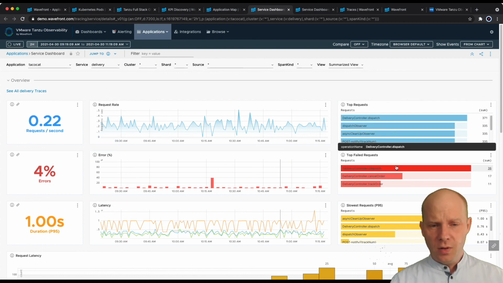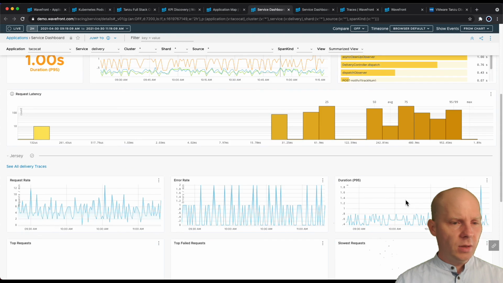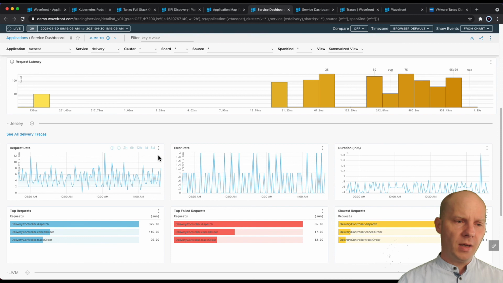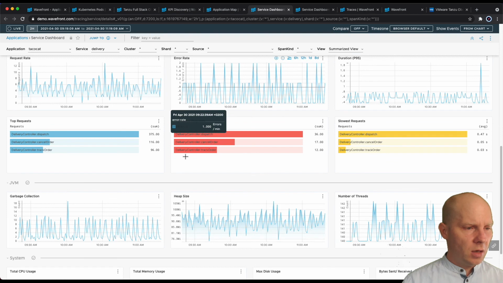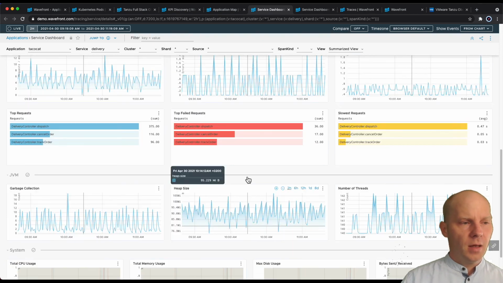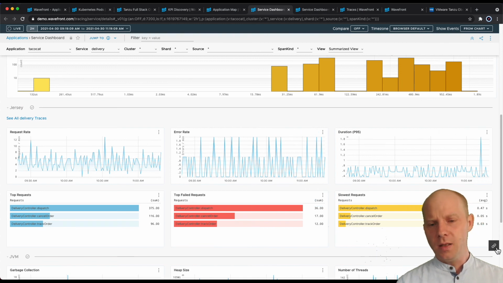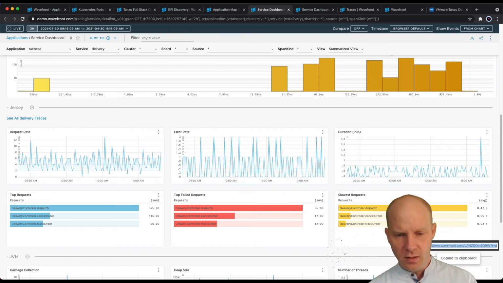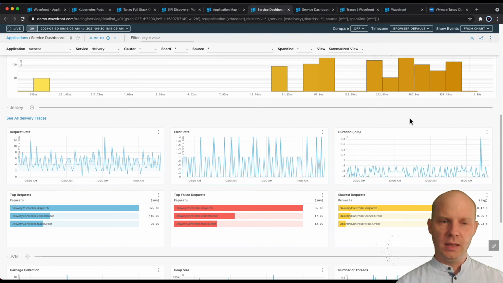There's top requests, failed requests as well, and slowest requests, and how the latency is distributed. And we do see metrics from the different application technologies used in the stack here as well. So there's something from the Jersey server, from the JVM, and if I do see an issue in here or want somebody else to look at this, there is a feature where I can just get a link here and copy that link, send it to a colleague and have him investigate, and you will see exactly what I'm seeing here.